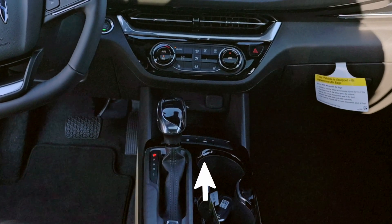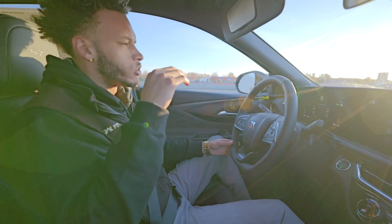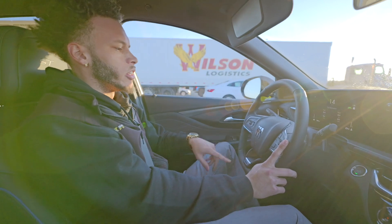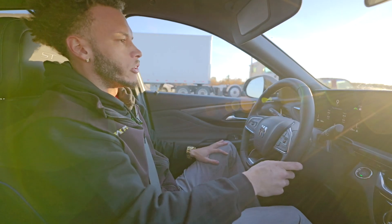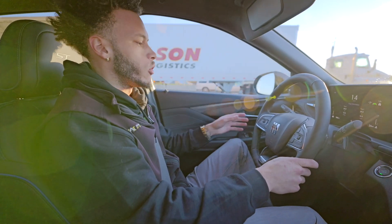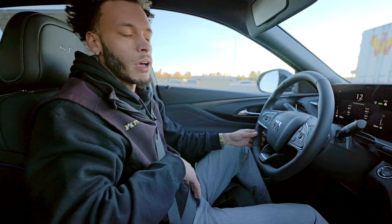Down here you are going to have your lane keep assist — when that little orange light is on, your lane keep assist is on. And you have your auto stop-start: let's say you're on a long drive and you approach a light, it will cut down the engine to save you a little bit of gas. But if you're in stop-and-go traffic, you don't have to worry about the engine cutting off and on again. Moving on to the steering wheel, you've got your heated steering wheel button — just like the lane keep assist, when that orange light is on you're good to go and you'll have a nice toasty steering wheel. Right above that is your forward collision alert button to set between one, two, or three car lengths. And then your standard cruise control buttons — you do have adaptive cruise control, which I love in stop-and-go traffic. When a car slows down it will slow you down, and when that car speeds up it will speed you up. It works hand-in-hand with the lane keep assist and your blind spot monitors as well.